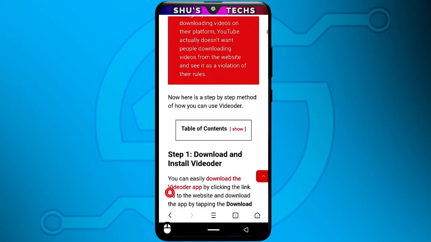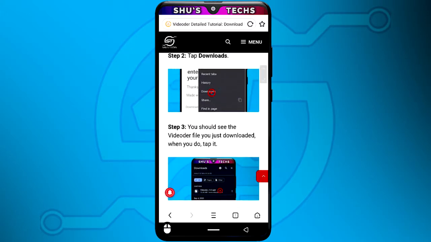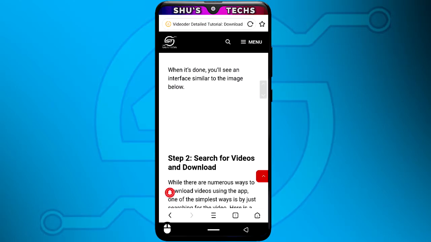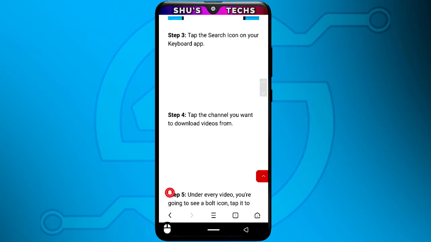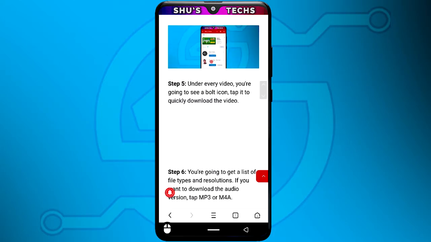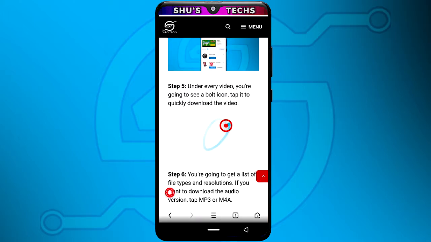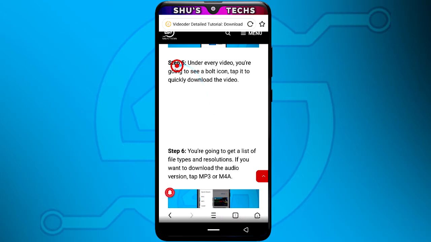through the article, because some websites don't allow pictures to load until you scroll down to where the pictures are. Like you just saw right now, some of the pictures are not going to load until you scroll down. This is to make sure by the time you're done saving the page, all the pictures are going to be saved along with the page. So just scroll down. There's a picture that's supposed to be here, but it's not coming up yet. We'll come back to it. I think it's under step 5.